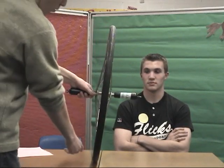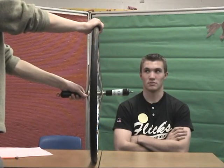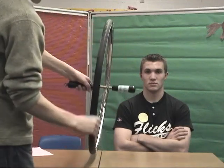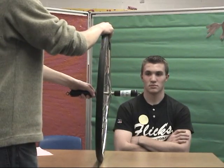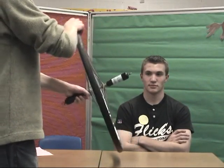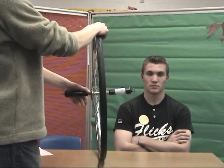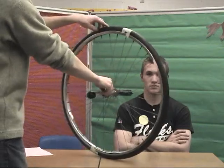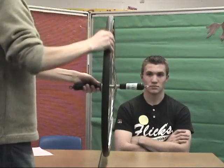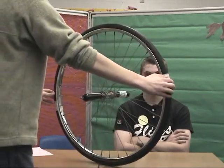If the wheel continues to spin another 90 degrees — so now 180 degrees total — this point down here was originally trying to move to the right, and this point was trying to move to the left because of gravity. But if you rotate it 180 degrees, now the forces are trying to move it the other way. These two forces are equal and, because of Newton's first law, they cancel. That is what enables the wheel to hang in the air and process — or spin about the axis — because of these forces acting along the outer edge of the wheel.